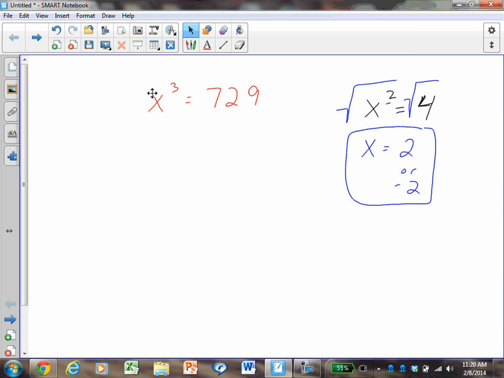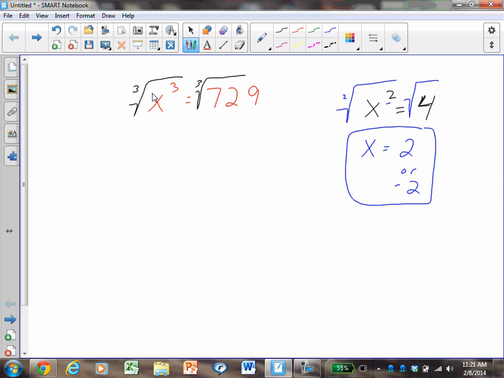But with the odds, you're looking for what times itself 3 times will give you 729. And it's a cube root, and that is what you do to both sides. So instead of just being a square root, it's a cube root. Now the square root, we just don't write the 2, but it could have a 2 on it like that. For all the others, we do write it. So 3, 4th root, 5th root, we would write it up here.